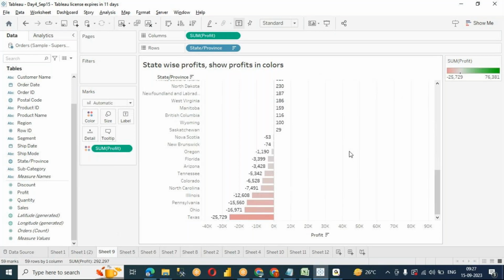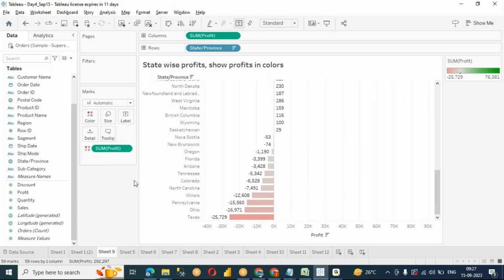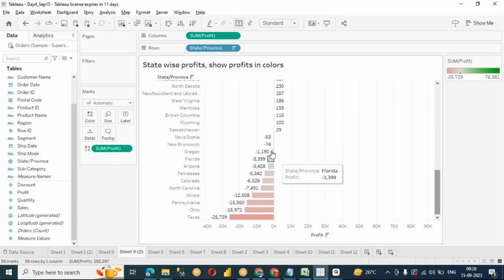But another way here, I'll take a duplicate. Now the customer is saying, this is fine, but can you show all positive numbers in green and all negative numbers in red? Okay, we can do that. And remember, you have multiple ways to solve this problem.